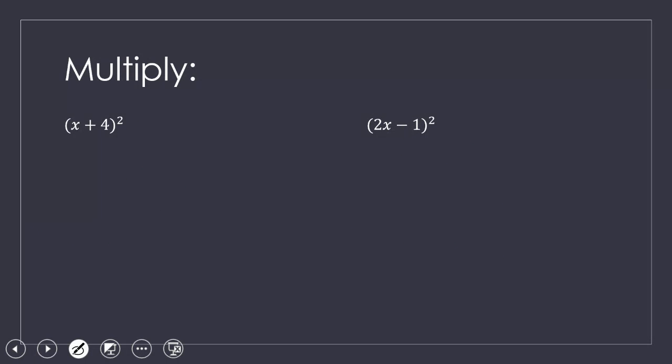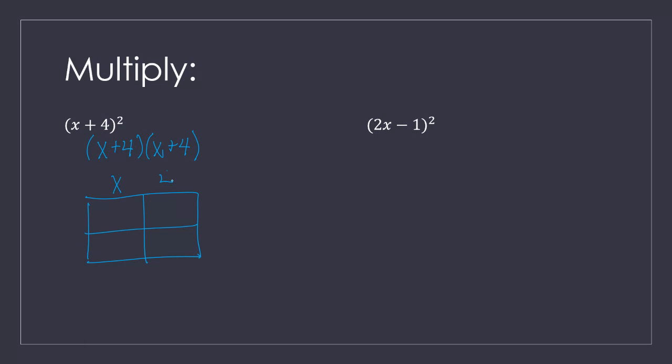Now, what happens when we have a quantity squared? A lot of us wanted to square the pieces. That's not how this works. What this means is that you are multiplying x plus 4 times x plus 4. Now that should look familiar because that's exactly what we were just doing. We're multiplying two binomials. So we're going to have to multiply all of their pieces together, okay? So the answer to this is not x squared plus 16. You have to multiply it out to get all of the pieces, and you can see that it's actually x squared plus 8x plus 16. Okay, so it's very important.